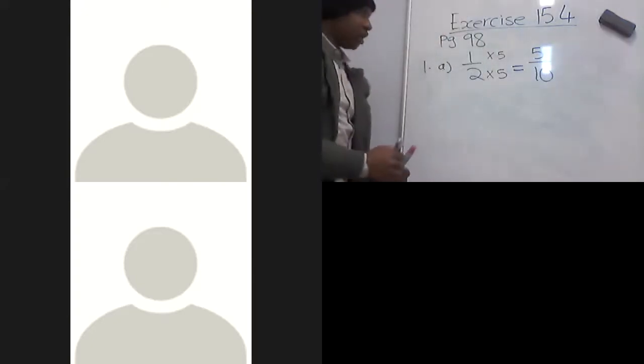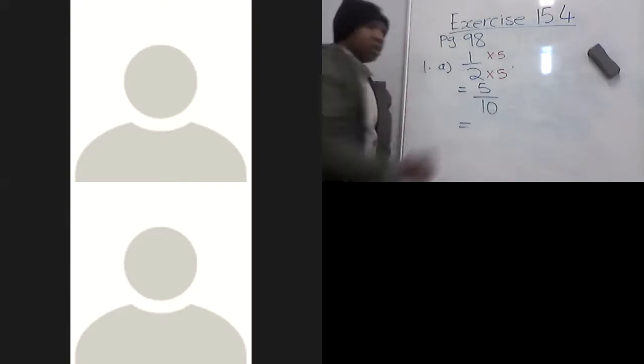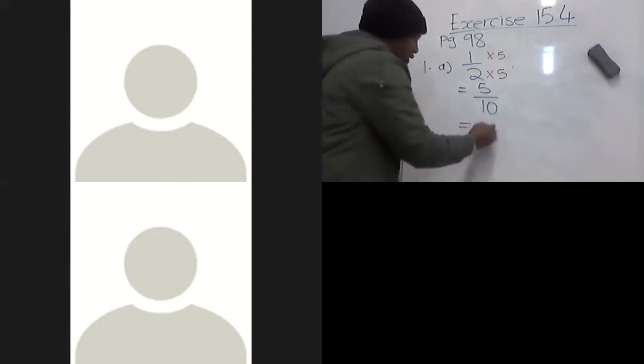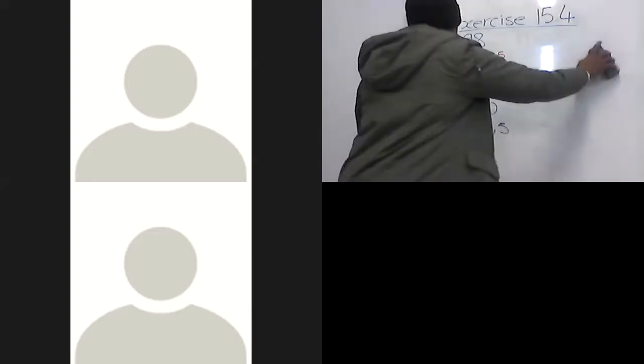Then your answer would be 5 over 10. Okay, so this is 5 over 10. I can see the light is shining on the ink, so I'll write it there. 5 over 10. Now we can simply write this as a decimal, which is 0.5. Using the same principles of division, you're looking at the number of zeros you have in the denominator. I have 5 in the numerator. I write my 5 there. I'm only moving one place to the left because there's 1 zero in 10. That will be 0.5. Okay.